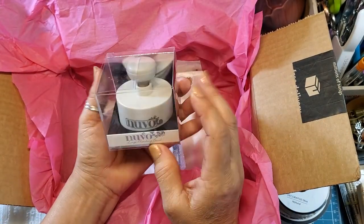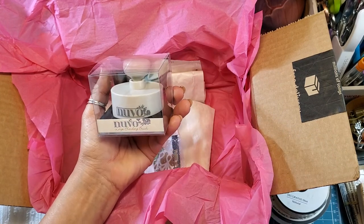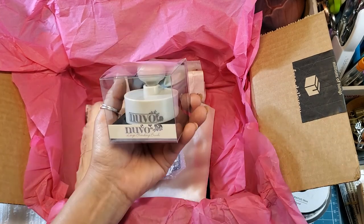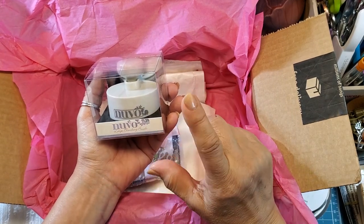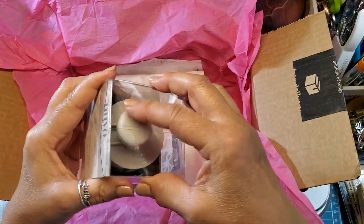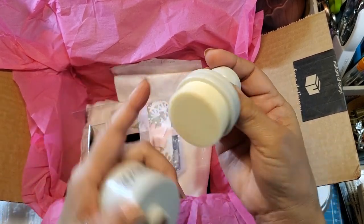Nuevo. Is this a new company? I never heard of Nuevo. Or have I? Yeah, I have. Don't they make those, it's not Stella, the Wink of Stella. They make little paint bottles. I think I have some. And this is also a distress. Is it? A brush? Yeah.